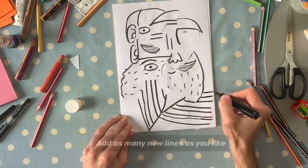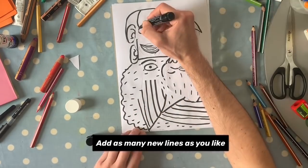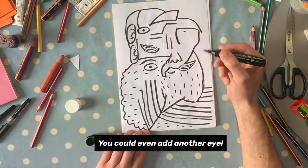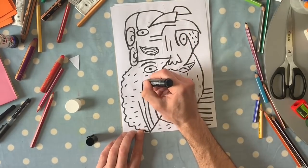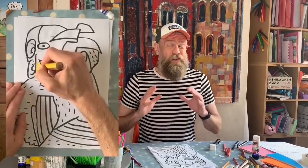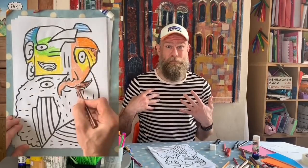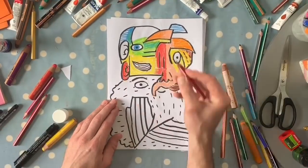Now what you might like to do is get your pen that you did the drawing with and just add a few more lines or connect a few things up. Or if you've got some patterns, like the texture lines that I put in my beard or the stripes on my shirt, you can extend those or add them back in other places. And once you're happy with how you've stuck things down, now you can colour it in. And you can colour it in any colours you like. Your skin doesn't have to be the same colour as your skin, your eyes don't have to be the colour that your eyes are, and the stripes on your shirt or whatever your pattern is, they don't have to be the same colour. So just go crazy.